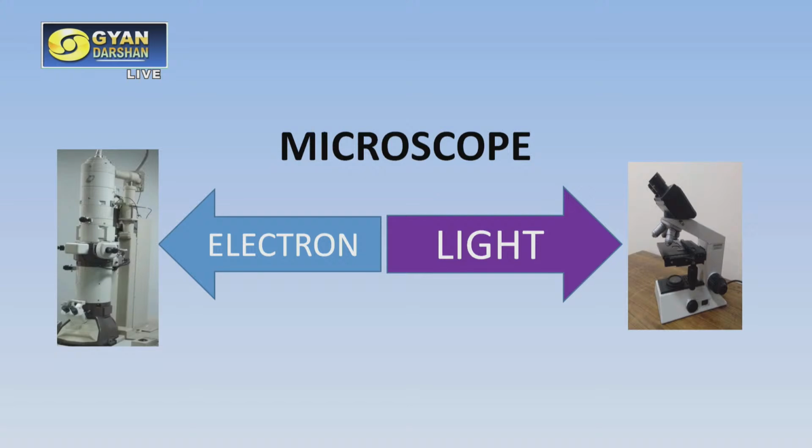So in microscopy there are two kinds of microscope we generally use. The microscope is based on two types of beam: a beam of electrons or light. So microscopes are of two types, light microscope and electron microscope. In light microscopy we use light to visualize biological samples, and in electron microscopy we utilize an electron beam to visualize subatomic particles or smaller things. These two kinds of microscope differ based on the source of illumination.